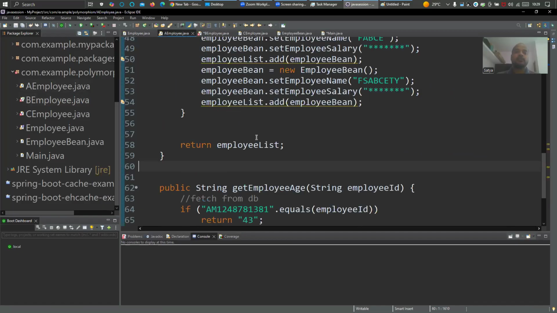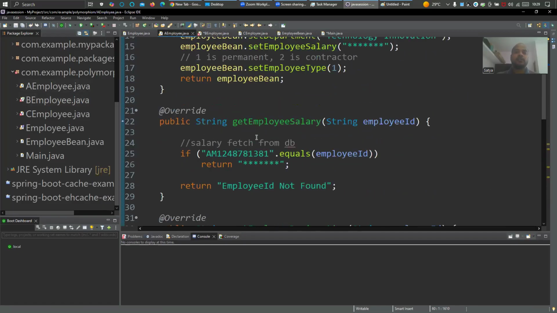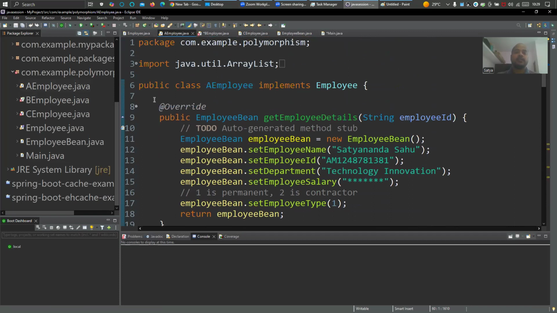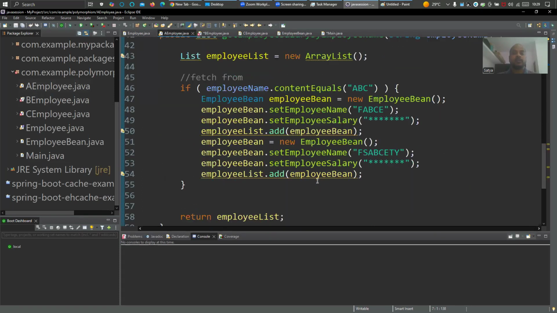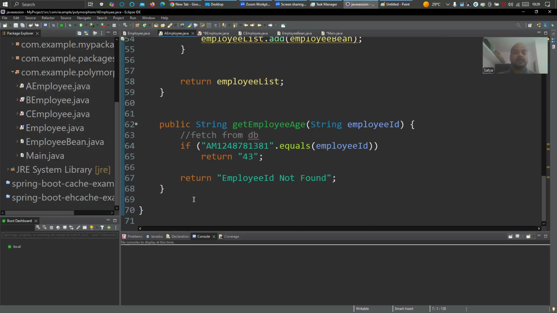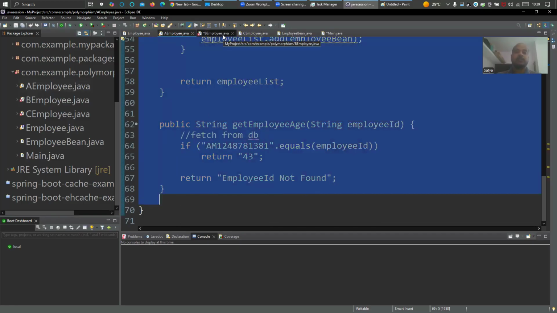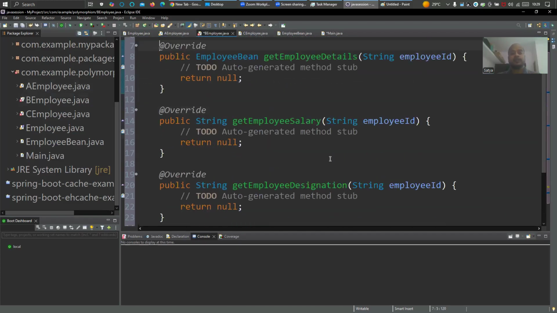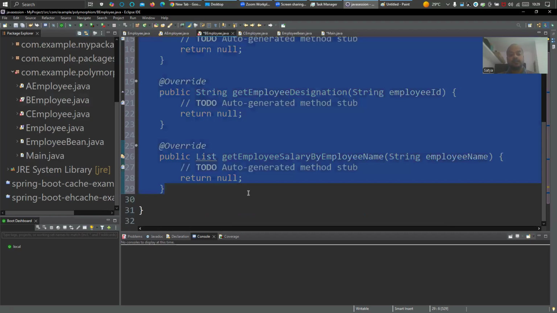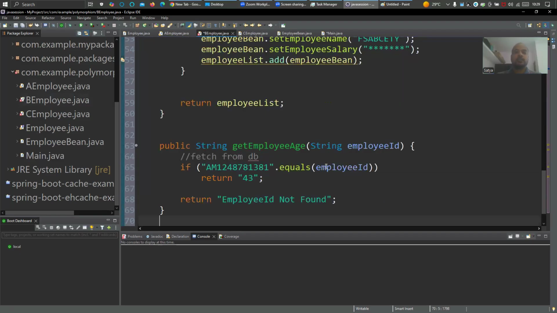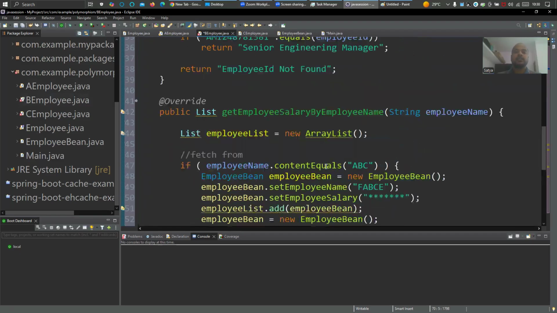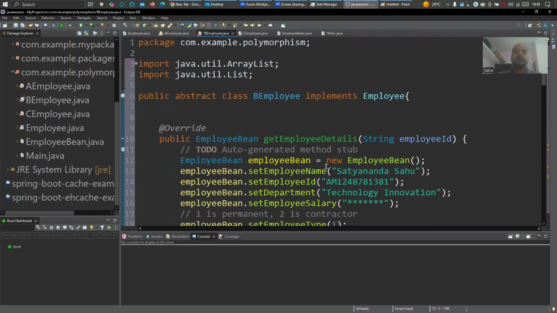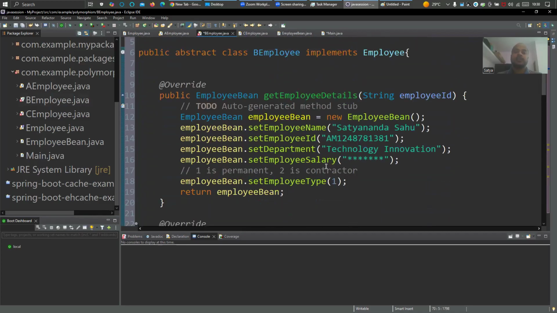We will have the same implementation, only the message will change. So it won't take much time. If I start writing everything again, it will take much time, and our purpose is to understand the concept. So here all the methods are implemented.